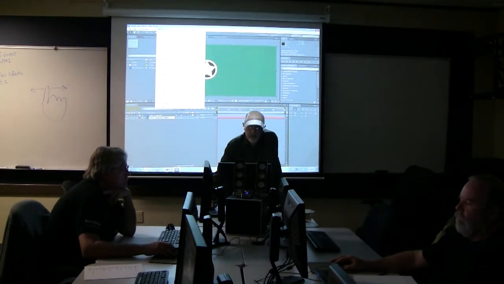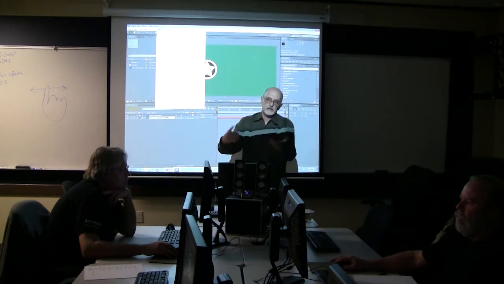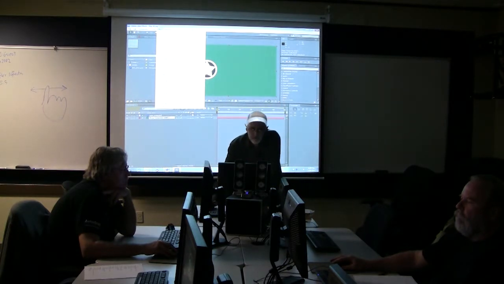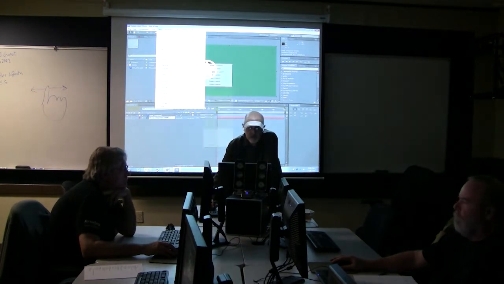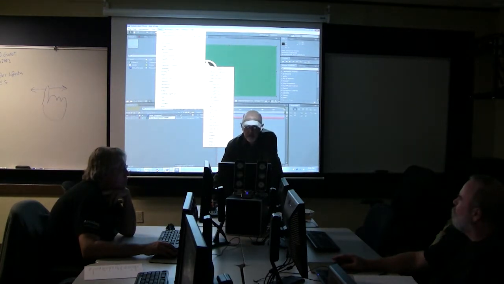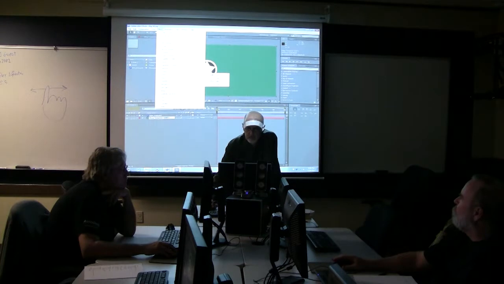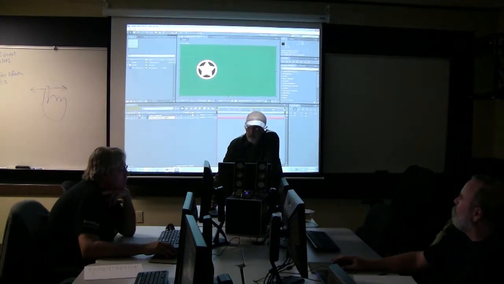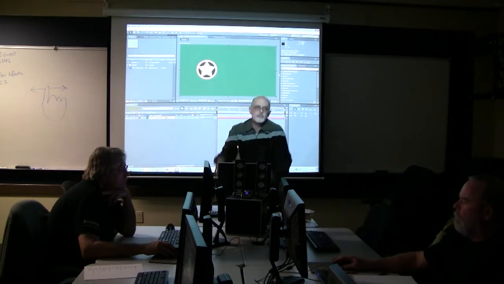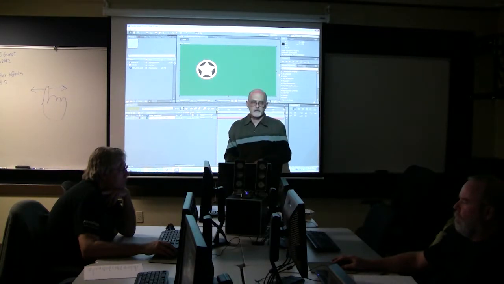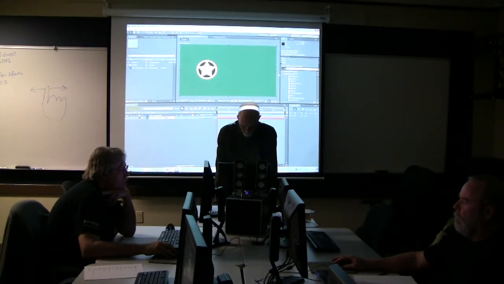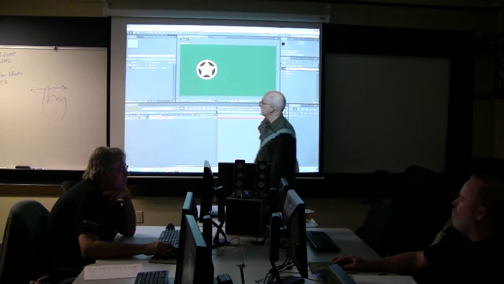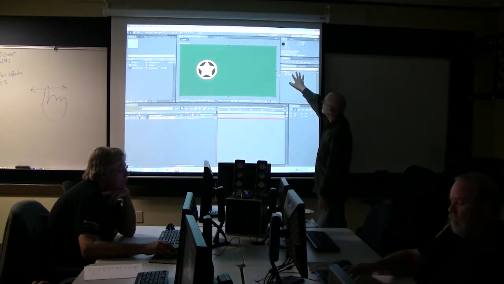What we want to do is find something called a ramp, which is like a gradient, right? Ramp is another term for a gradient. Instead of me trying to remember whether it's under generate or perspective or whatever, actually I do see it there, it's under generate. Let me show you how to find things faster in Effects and Presets. If you know even one word of the name of the effect, you can just start writing it there. Just type RAM, and it showed up.